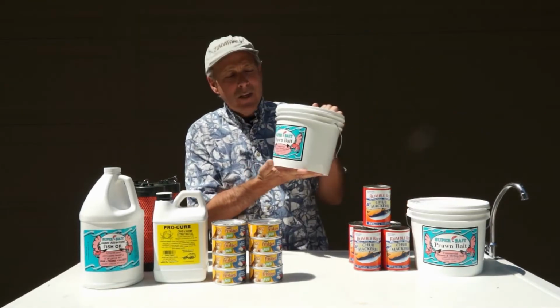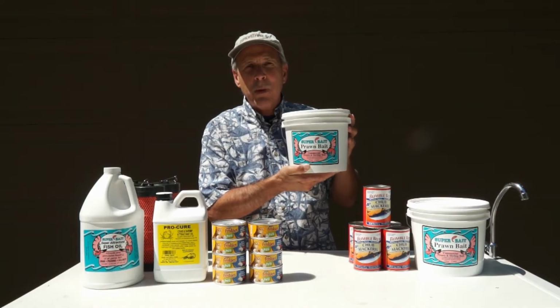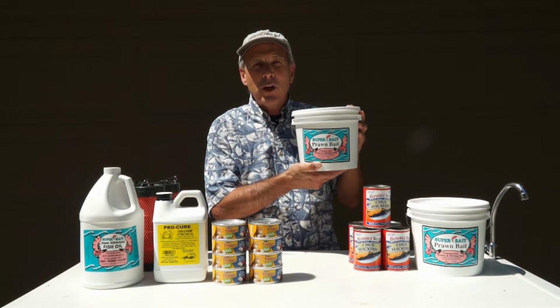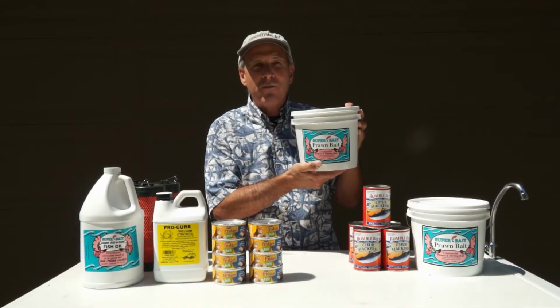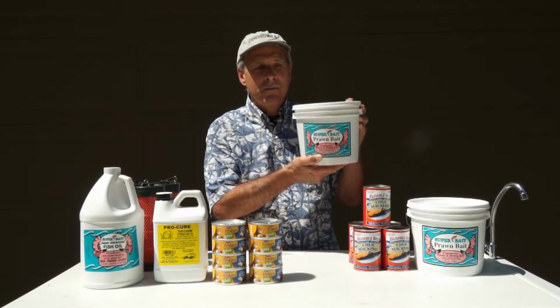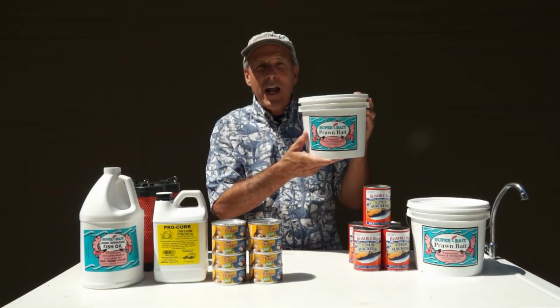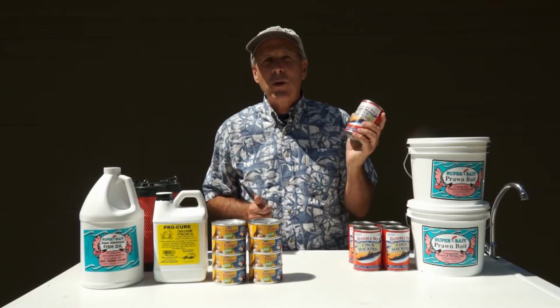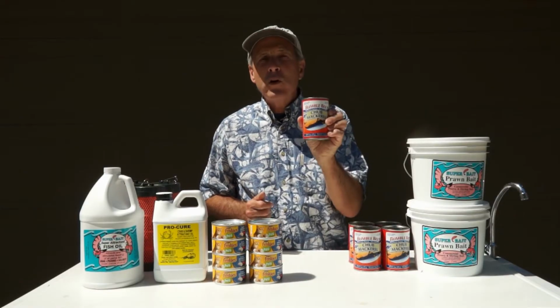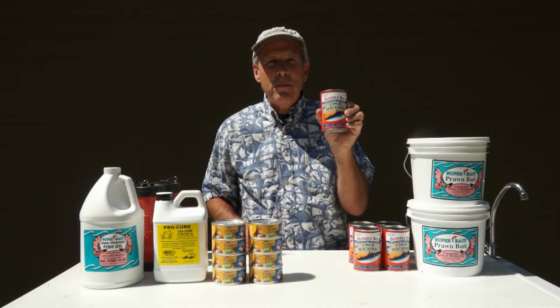One of the bases of the ingredients is super bait pellets. This is 6 pounds of pellets, and that's what we're going to talk about, mixing up 6 pounds of pellets, which is about enough for 4 pots for one day. So you're going to pour 6 pounds of pellets into a 5-gallon bucket. Additionally, once we pour the pellets into the bucket, we're going to put in 4 cans of Bumble Bee Chub Mackerel.